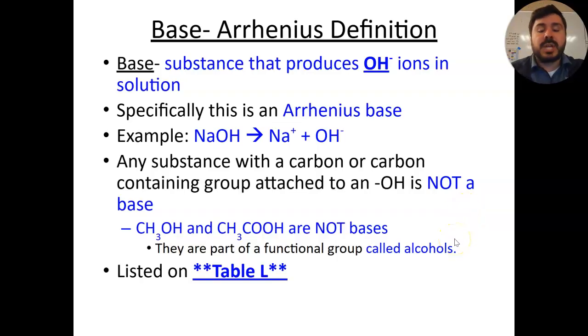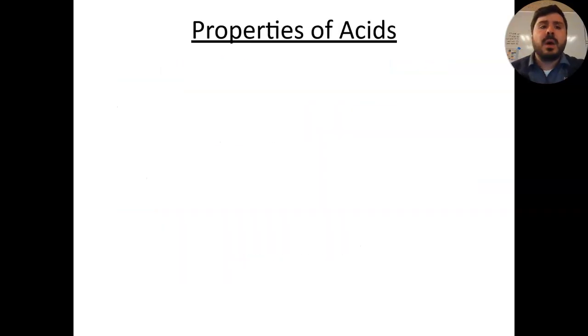Now, similarly to Table K, which has all of your different types of common acids, we now have this Table L here, guys, that's going to have a list of different types of common bases that you could also take a look at in your reference table. It's actually going to be just below Table K in your reference table, so it has a bunch of bases on there.